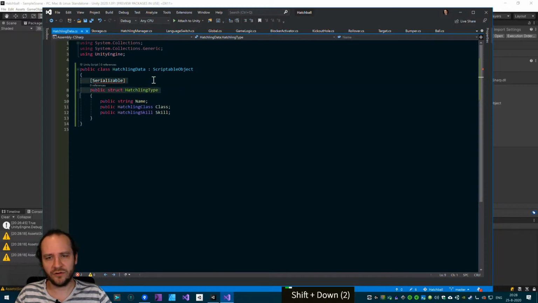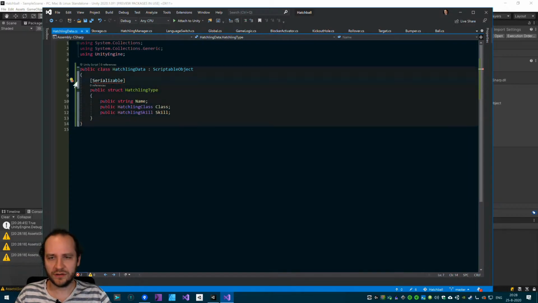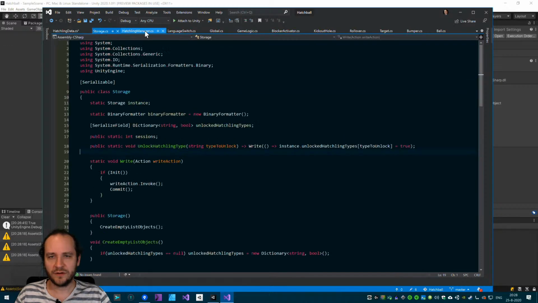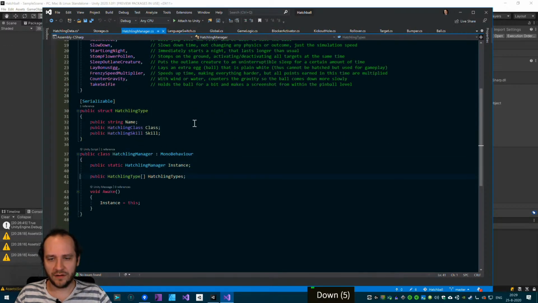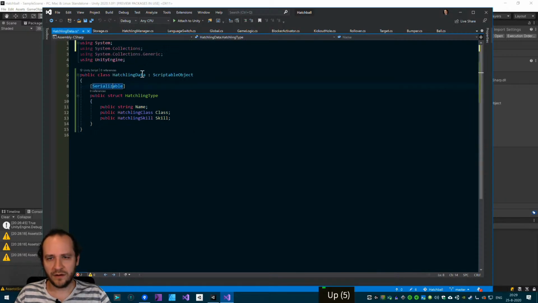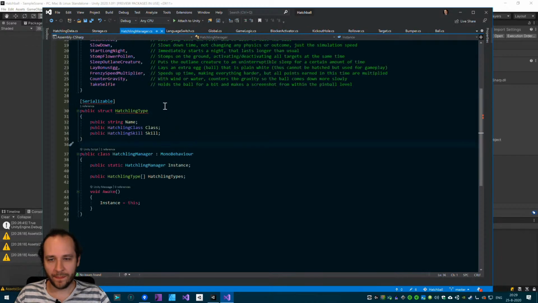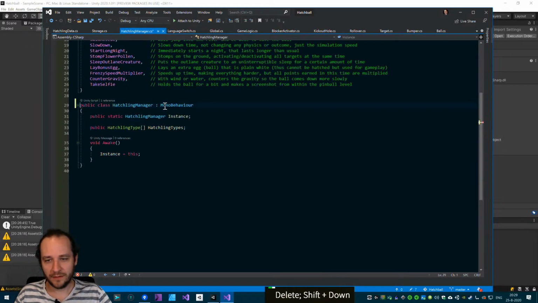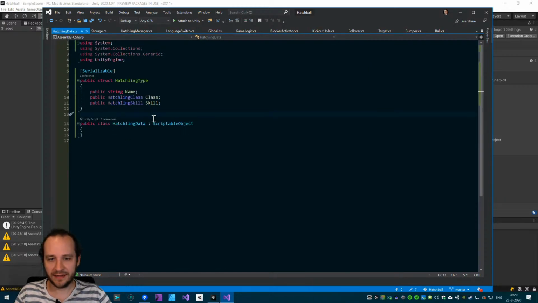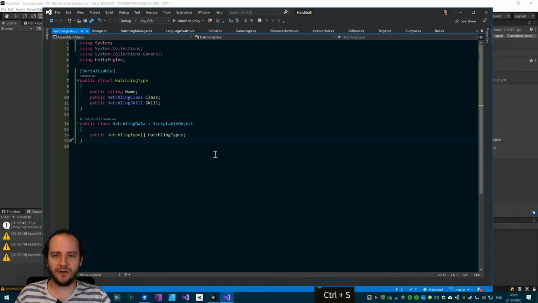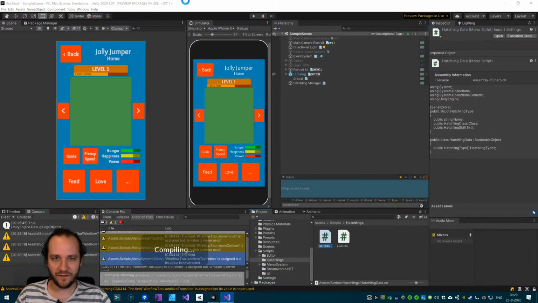Oh yeah, that's the struct. Oops. Oh, actually, yes, I will use the struct in there, and then there, and then it will say it's conflicting. It is good, and now I can copy this to the hatchling data object, and that means that I now would have something that I can make an asset of.